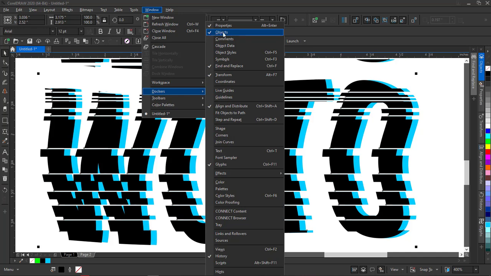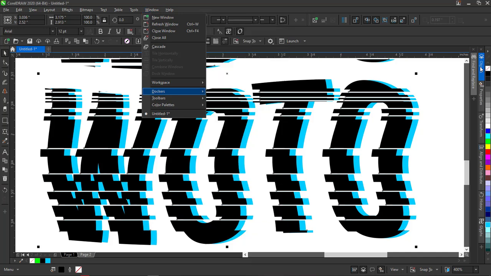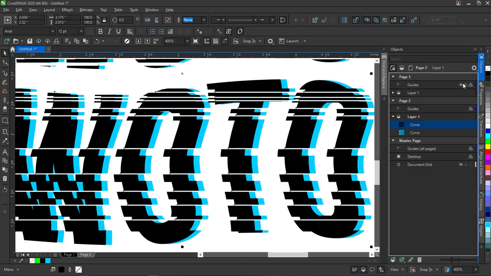So if your objects docker is selected or checked, you see it on the right side of your CorelDRAW window. You see it here. So I can see on page 2 the curves, this black object that's on the top layer here, is active.